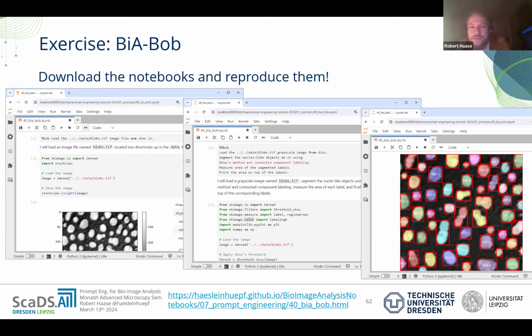So this is now the third or fourth time I show an example of how to segment blobs.tiff and visualize the result. And it always looks a little bit different. Be aware that code which comes out of the language models varies, but the code afterwards is stable and reproducible.